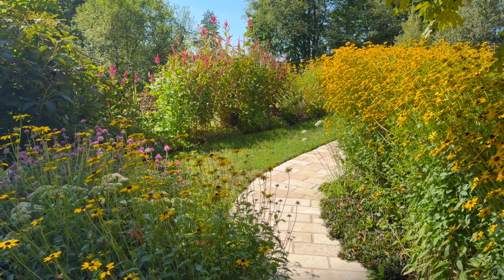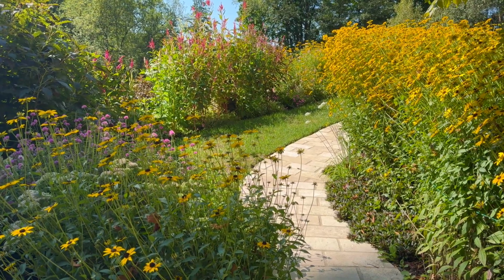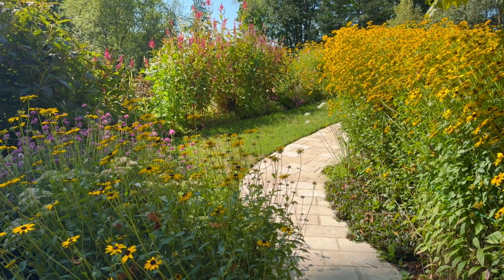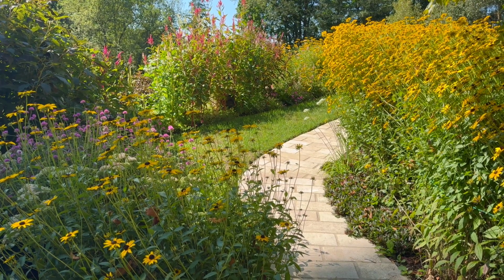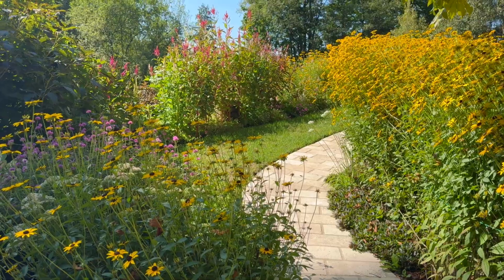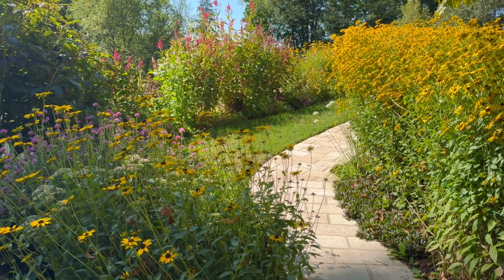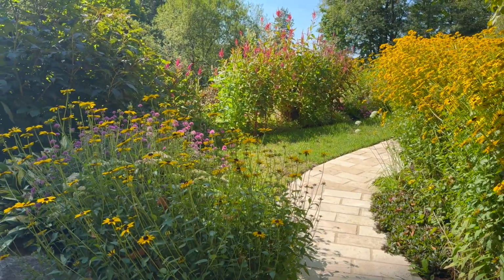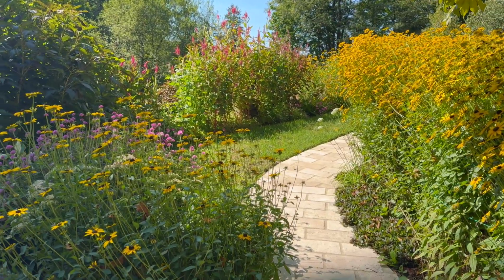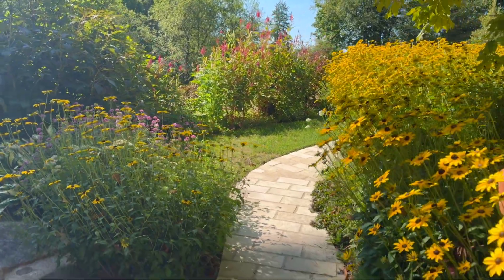But we've got some beautiful blooms happening, and there's a lot of good happening in what I'm now calling the Welcome Garden. And there's also some not so good things happening in here, although you probably can't tell from this angle because we had some rabbit damage. So let's go through the good and then we'll end up with the bad, because it's the reality of gardening and I need to make some changes in this garden this fall.